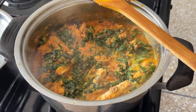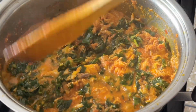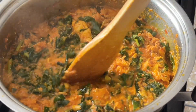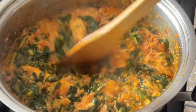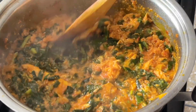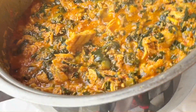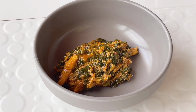This stew is absolutely delicious. Of course, make sure that you've tasted to see whether you've got enough salt. For this one in particular, I didn't have to add much more salt to this because there was enough salt from the kobe. And that's our kontomire and agushi stew already.